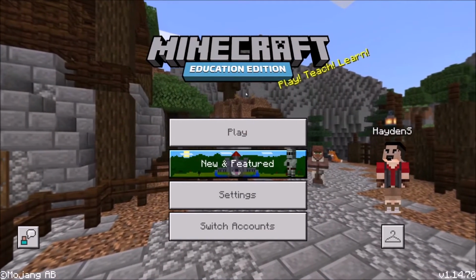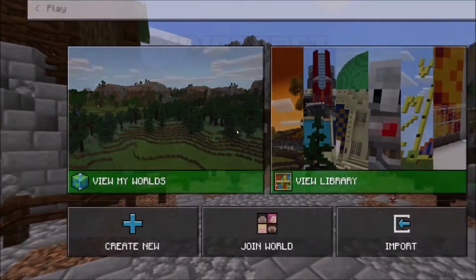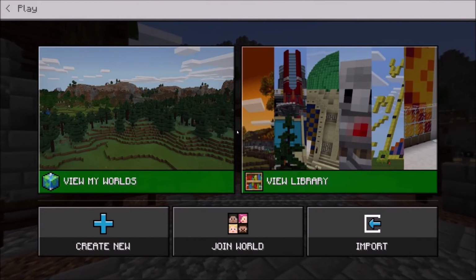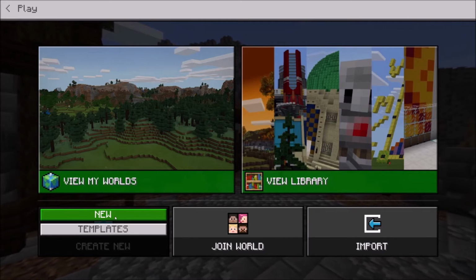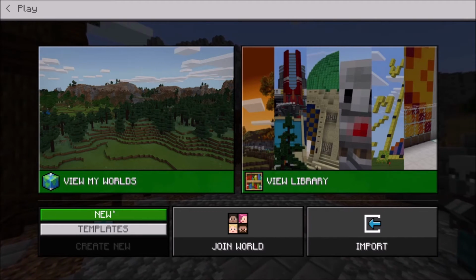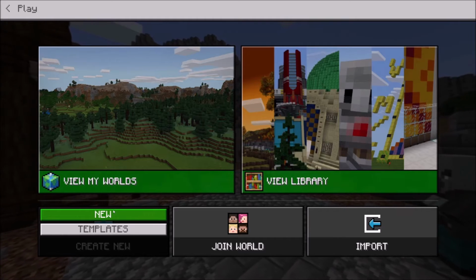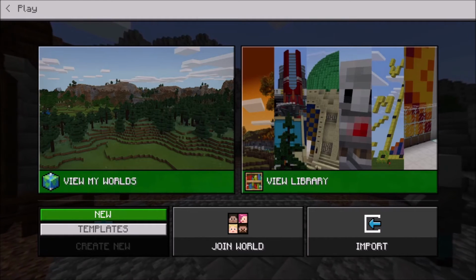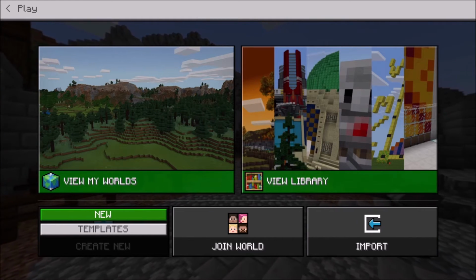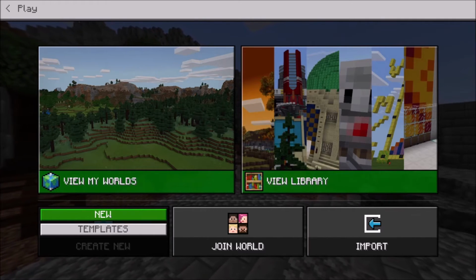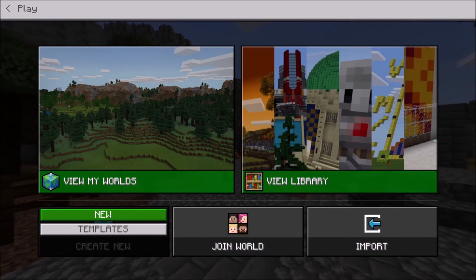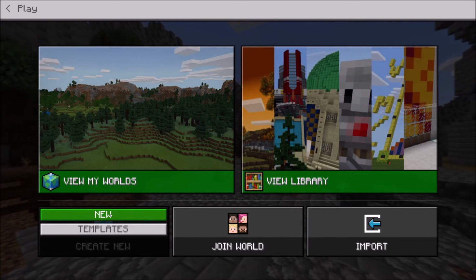I'm going to click play in order to get started here at the very earliest levels. And I'm going to choose Create New. This is going to be a world that we are going to create with our students with no fixed parameters other than some classroom settings that we're going to set up. It's just, say, an introductory lesson in Minecraft, and we just want to give them a few minutes to roam around the world and explore their controls.